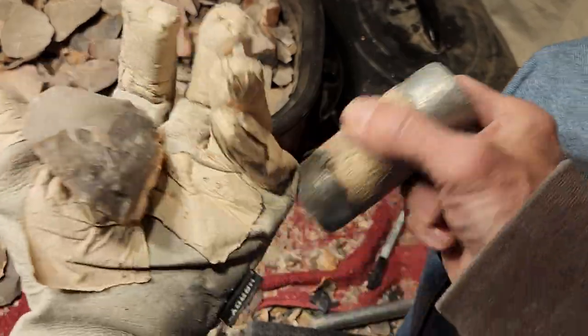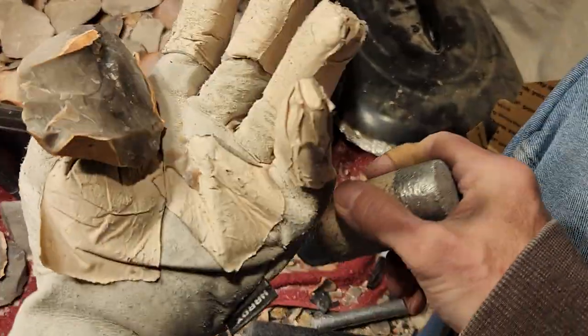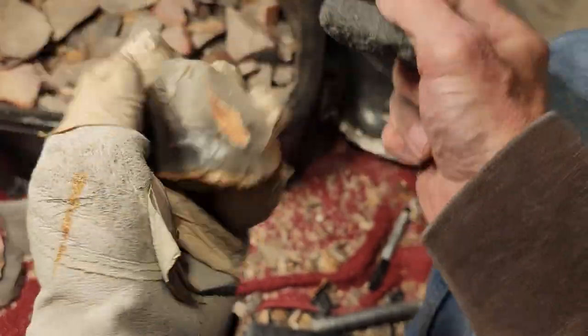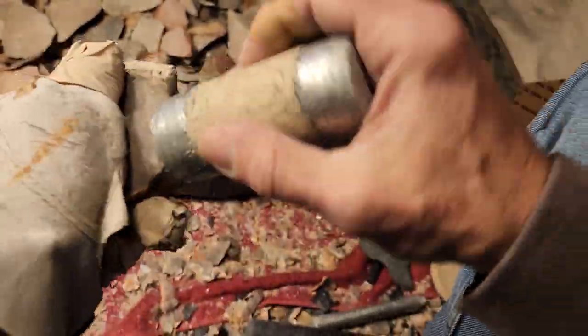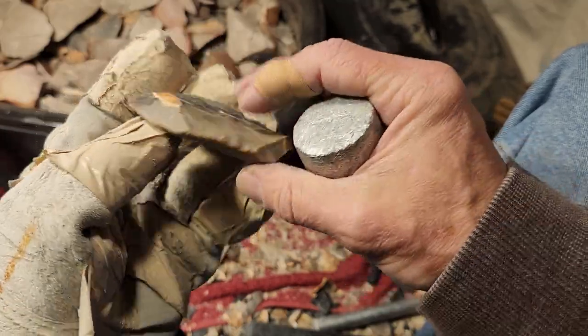Now some of these I won't thin them down very far. How's that? If I see that there's no defects, I'll just leave them a little bit thick. If I don't see the need to remove defects, I'll let you have fun with it. There is no defect. I thought for a second there was an incipient crack there. All right, it's good enough for that one.